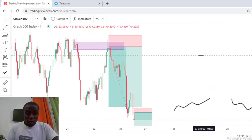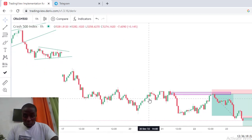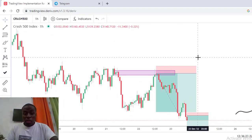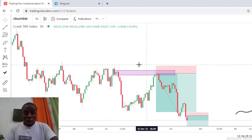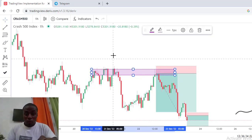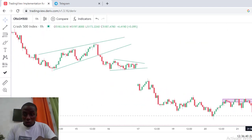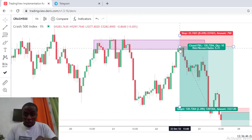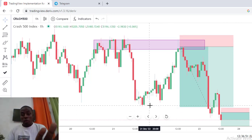So look at this trade right here, guys. If you look very well, you see that after a long swing of impulsive move, like I always say, you always see price consolidate to catch its breath, right? So when it's consolidating, we want to be looking for sell setups at the resistance zone, at supply zones, or around rejection. We can use our rectangle to identify supply zones like this and wait for price. When price creates this low, for instance, and then starts retracing, we can identify the supply zones, wait for rejection up here, and then take our sell trades with our stop loss above the zone and our first target at the previous low. Just as simple as that, right?